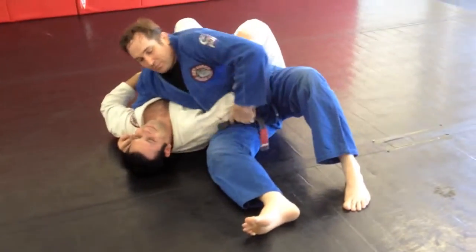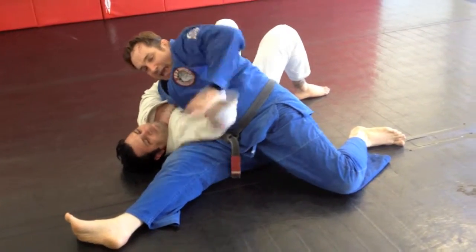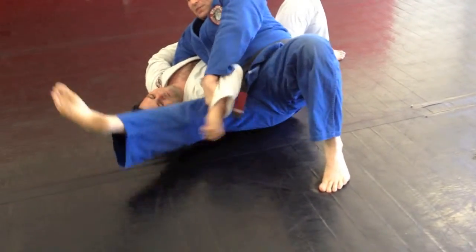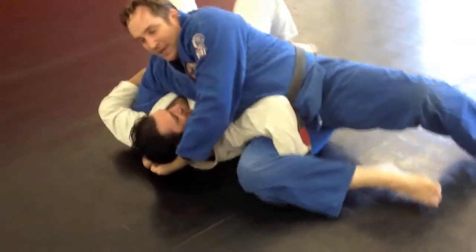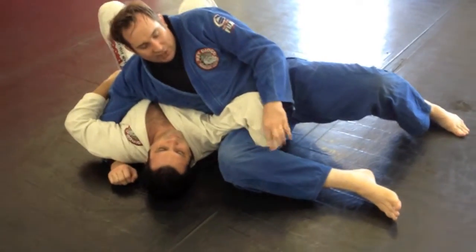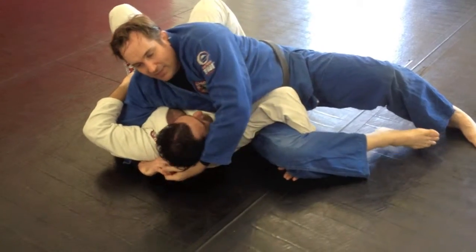Now what happens sometimes when you go for this, of course, is he straightens his arm, and I go for the technique, and he bends it immediately. What we're going to do is lift up the leg, trap it behind there, give it a good trap, go back to clasping my hands, and arch my hips. If he's got kind of tight shoulders, that works. But if the person has looser shoulders, what I'm going to do is bring this knee back towards me, and then arch.